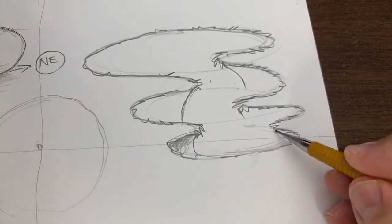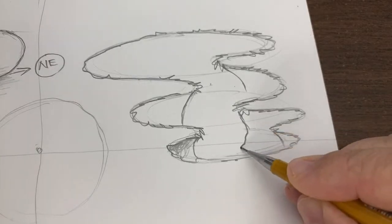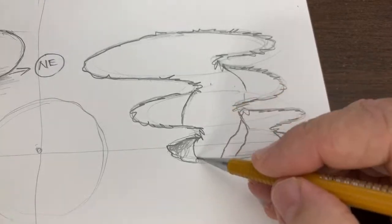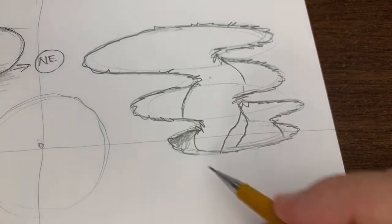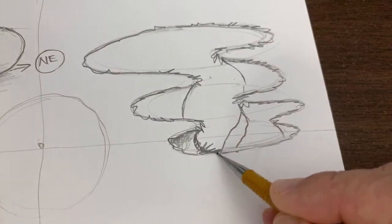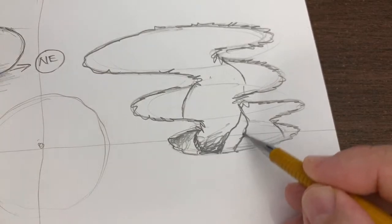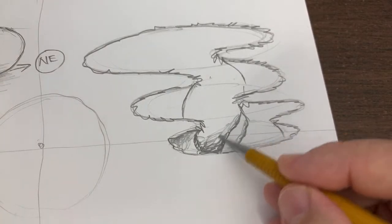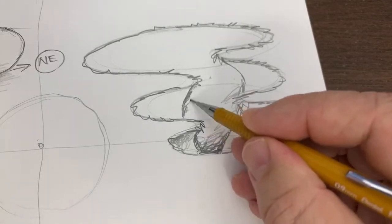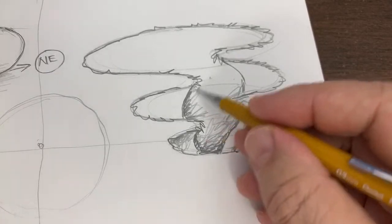Here, look at this. Watch this. See how I'm curving these in? I'm making this really cool canyon. See how that comes behind there? Do you love it? I like it. So I'm going to make it really dark in the hole. I'm going to put my darkness behind here first, before I put the shading on the side. See that? Let's put that dark edge.